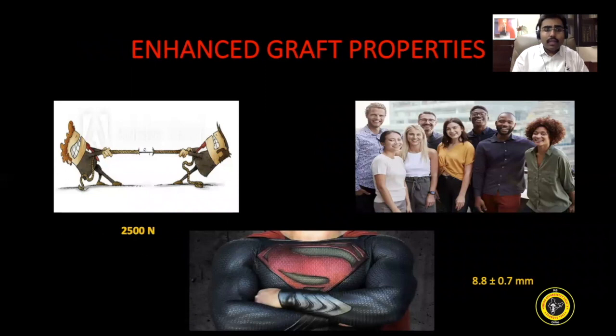So now the three important enhanced graft properties, the first is tensile strength. We know the biomechanical studies show Peroneus longus in a doubled fashion has a tensile strength of 2500 newtons, which is far superior to the native ACL. Now, the harvest invariably has a graft size of 8.8 plus or minus 0.7, which is also similar in our experience. Now, graft diversity, as I told you, the properties of the graft do not vary much with the anthropometric and sexual dimorphism of the patient.